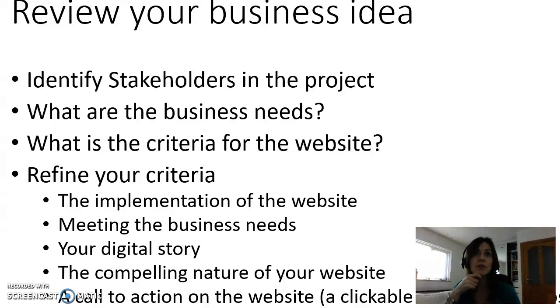Okay, so you need to review your business idea. The business idea in this case is Jones's Photography. You need to identify who the stakeholders are. Your stakeholders are typically people with an active interest in the project. They are the project manager, website developers, the owner of the company, and so on. Because obviously the owners of the company are paying for this. The people who are developing the website want the website to be a success and want it to be used and so on. So knowing who the stakeholders are is really important.